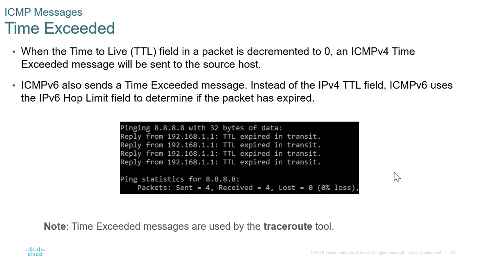Another message that ICMP can cater is time exceeded. Okay, so time exceeded kita letak dalam field TTL. So dalam IP protocol, one of the headers adalah TTL, right? So when the TTL value is 0, okay, so ini akan memberi message time exceeded. So that means dah habis masa lah untuk that particular IP packet berlegar dalam network. Alright, so untuk ICMP V6 usually dia gunakan field bernama hop limit lah, tapi konsep dia masih sama.